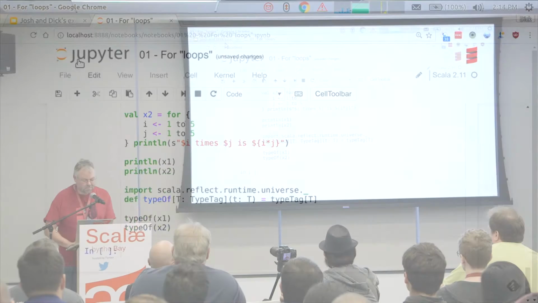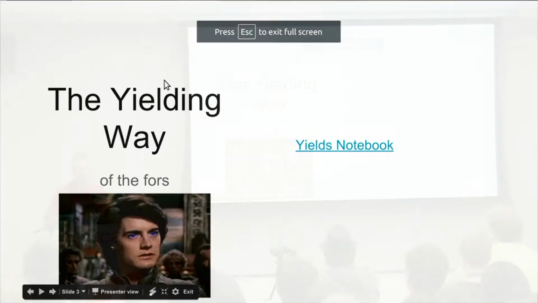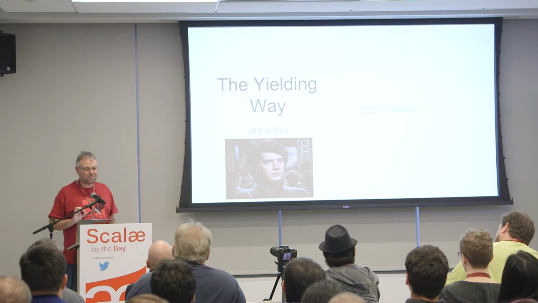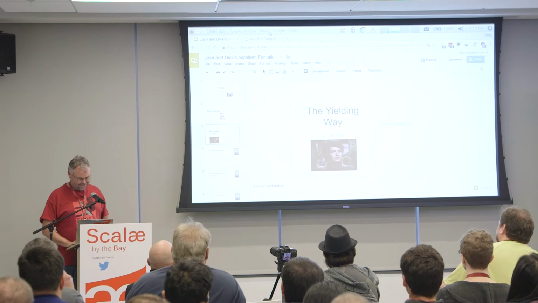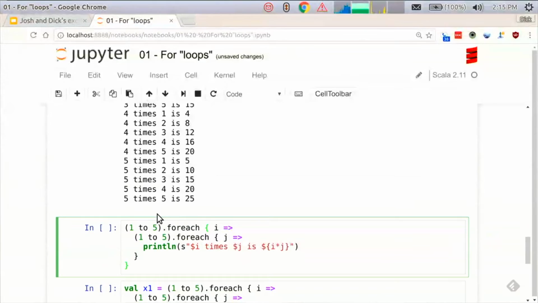Okay, so what we've seen so far is a for statement. It is a statement because it has no useful return type. In order for this to do anything useful, it has to have some kind of side effect in the block. Otherwise, it's going to heat up your CPU, and that's about all it's going to do. There won't be any observable change from it. And that's because it returns Unit in Scala, which is equivalent to void. It means it has no interesting return type. It's giving you nothing back.